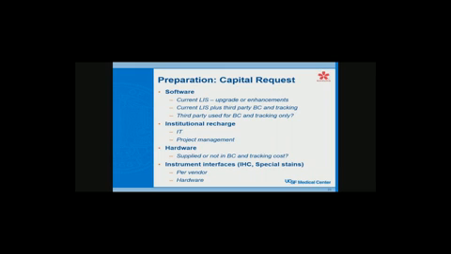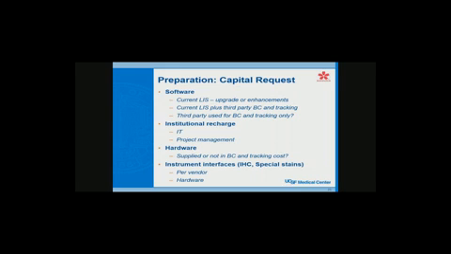I went through a little bit of the capital request, the money side of it, and touched on the idea of would you use your own vendor, your current LIS vendor, or would you use a third party? So this slide is some of the things to think about when you're doing the capital request. And on the software side, with your current one, you could upgrade, you may do enhancements to yours just to implement it. Your current LIS plus third party, or a third party, and all you do is the barcoding and tracking within the laboratory. Some places are doing that. They just pass off to the lab, and the lab tracks it only within the laboratory.